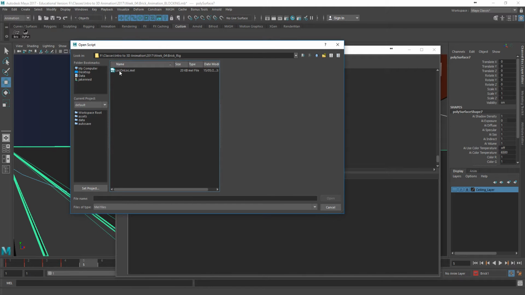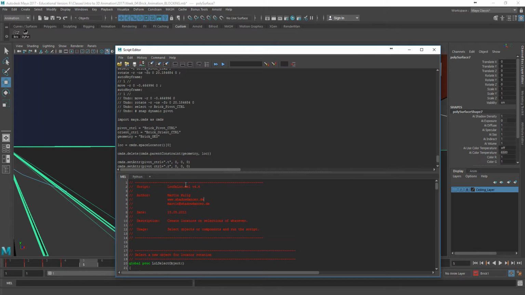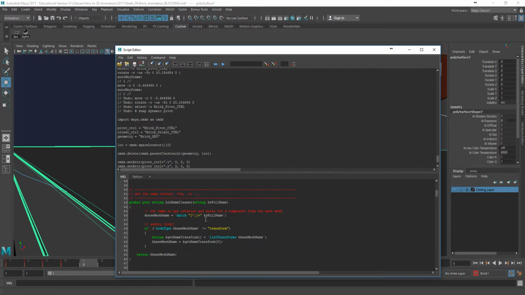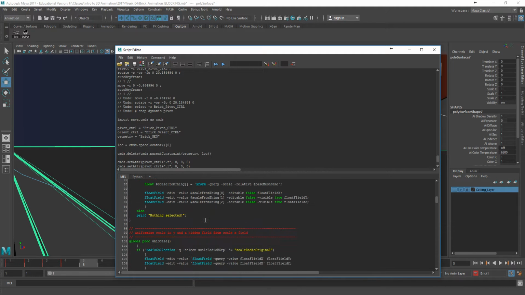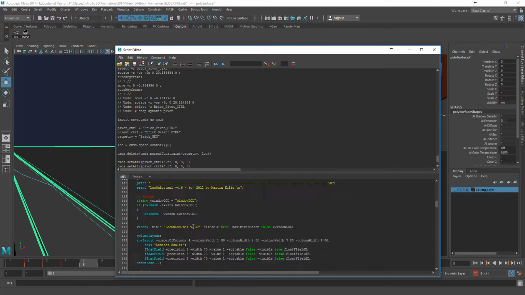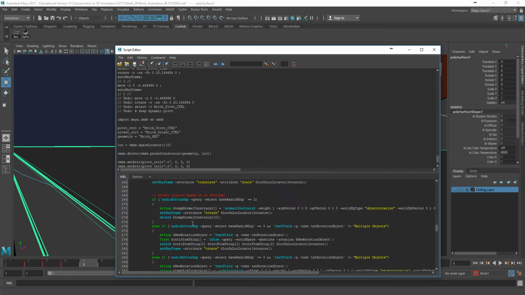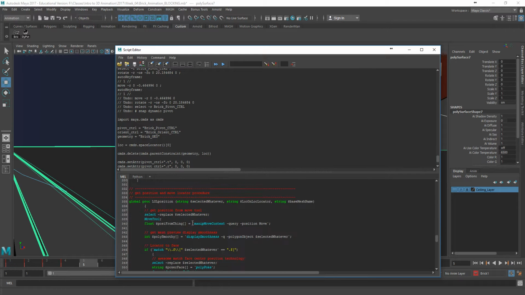And this one is called lock on lock, right? Basically, it stands for locator on location .mel. That's how you know it's a MEL script. We'll click Open. All right, and so this script is written by Martin Kulig, who has provided his information here. And that's one way, of course, if you're writing a script, to make sure that you get proper credit for it. And again, I'm not really going to explain what this does in terms of the actual coding, because you can see that there's quite a bit of code that goes on here for what appears to be a relatively simple operation.